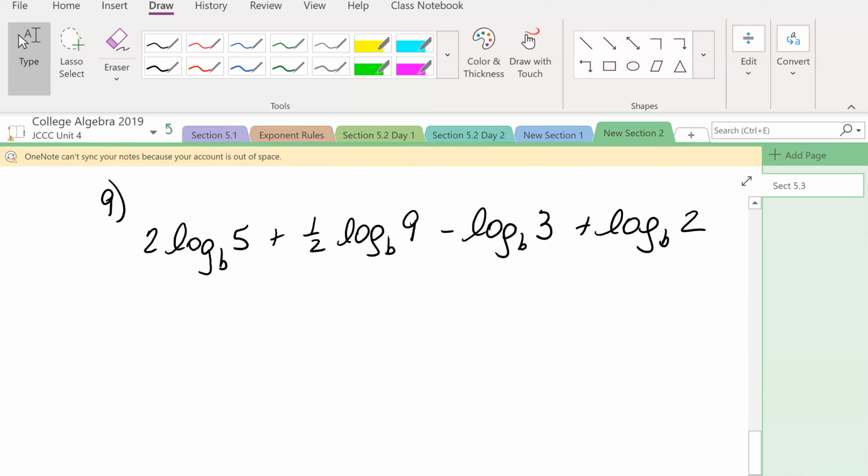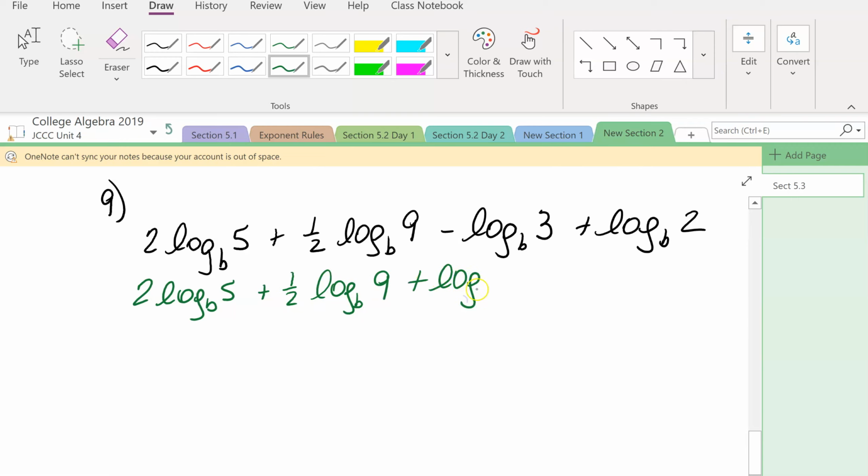Now JUCO likes to put a problem like number 9. The reason they like to do this is because they like to sneak a subtraction in the middle of a problem. So when you see a problem like this, you really need to be careful, and you need to rearrange this problem in such a way that the subtractions are all on the end. So as you're writing this problem down, go ahead and rearrange it so that all the subtraction is at the very far end, and all the addition is together. It's going to make a difference. Please trust me on that.